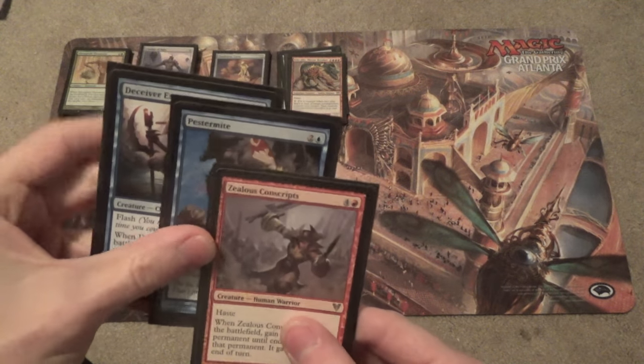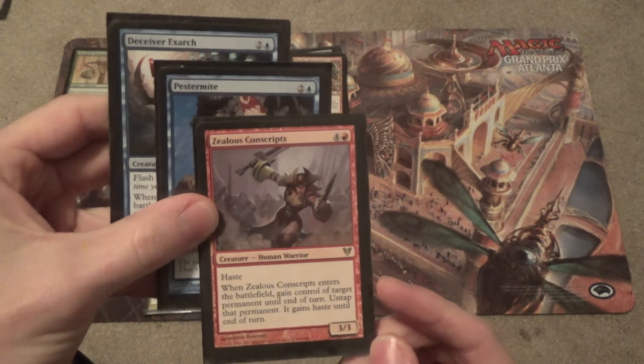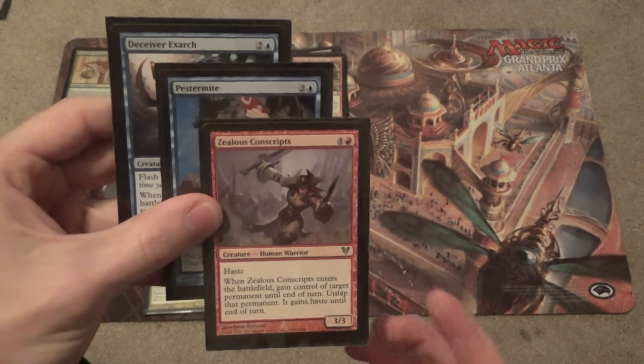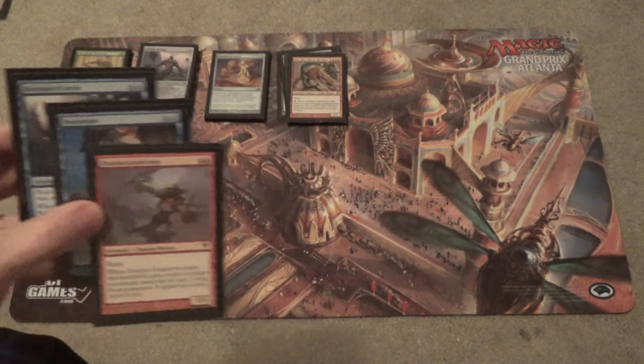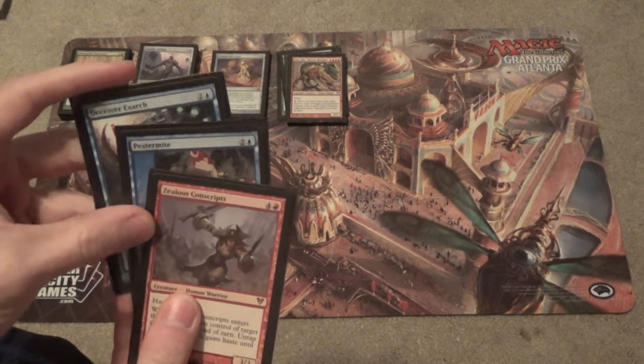Shoutouts to Zealous Conscripts for letting me take a Mimnarch and then using Mimnarch's ability to let me keep control of the Mimnarch. Gain control of target artifact. That lasts indefinitely. This does not. That lasts indefinitely. Okay, so we have Kiki Jiki, and we have Deceiver Exarch, Pestermite, Zealous Conscripts.